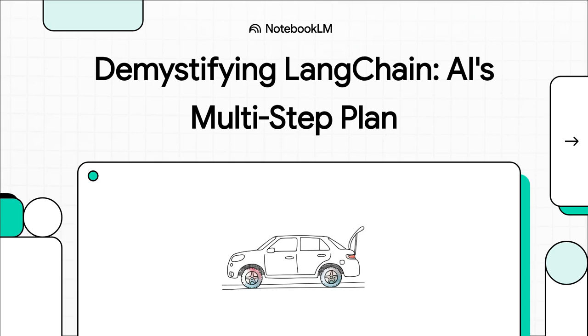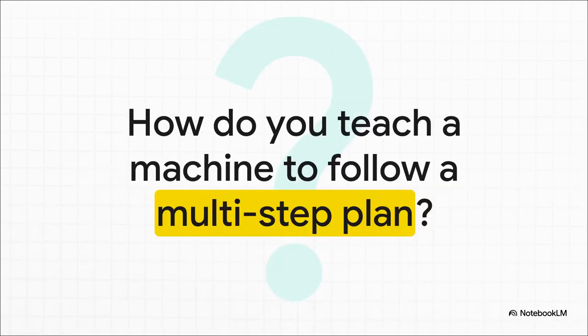All right, we've all seen an AI do something simple, like answer a basic question. But how does it jump from that to tackling a big, complex project with multiple steps? Well, today, we're going to pull back the curtain on the framework that makes all that possible. Let's get into it. And really, this is the core question, right?